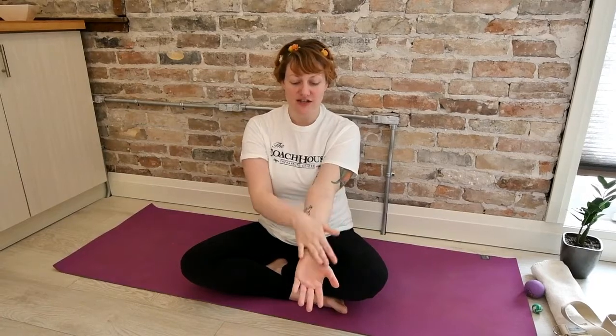To stretch these muscles, which are commonly tight in people driving, doing intricate repetitive motions, or even sitting at a computer, especially without proper ergonomics, things like wrist pads, most of us can use a little bit of stretching through here.